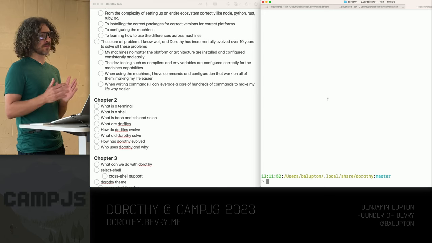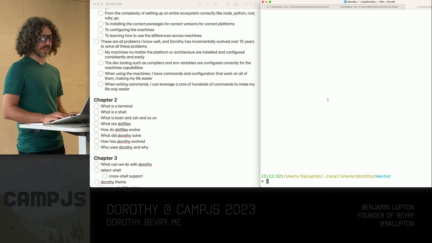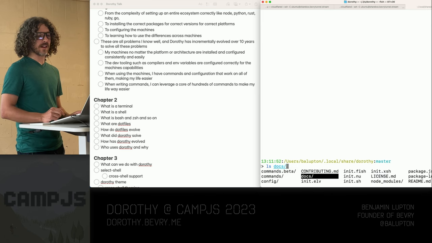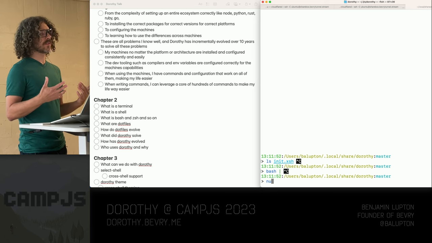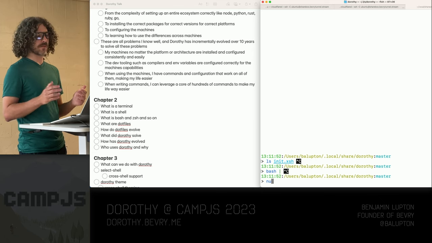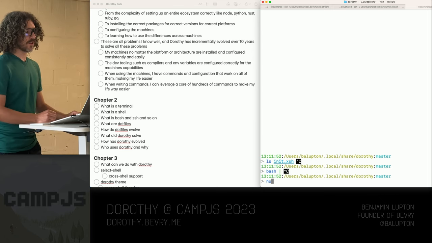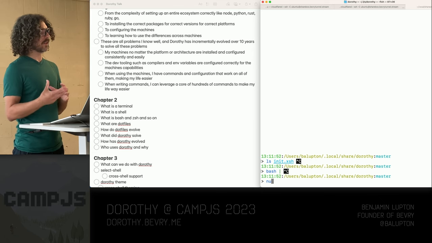Some of the advantages of different shells is they function differently. You can get really nice autocompletions with some of them, like Fish. I get really nice completions with that. Bash is fantastic for, I think this is still the case, POSIX compatibility. There's others such as Nushell, which is written in Rust. It's really good for data pipelines. They convert things to and from JSON as well. So it's nice to be able to use the correct shell for the job.